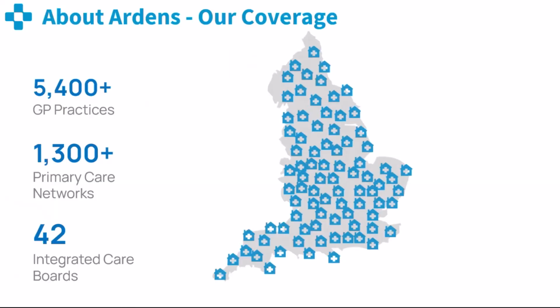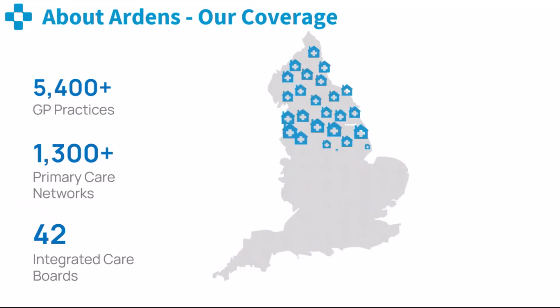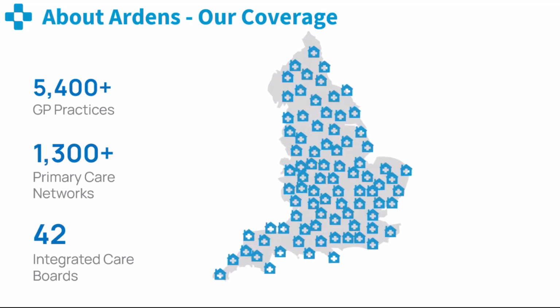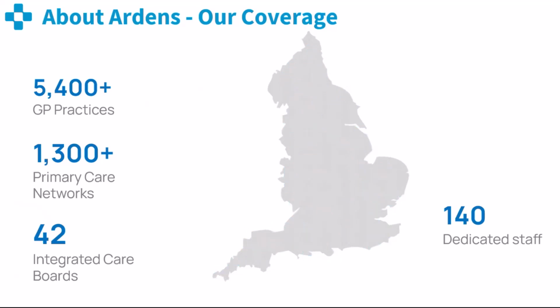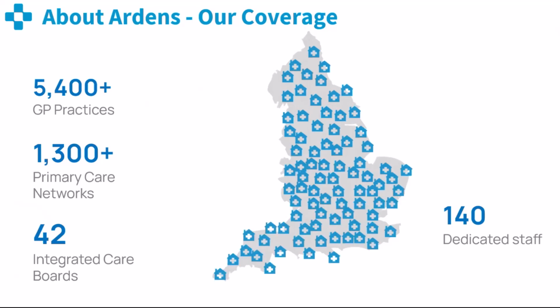And then just a quick overview of us. We've got over 5,400 GP practices using Ardens now, and that's over 1,300 primary care networks. And we've grown a lot. I think when I started, there were probably about 10, 15 people working there. So there's 140 dedicated staff now, across clinical and management. So we're used in most places now as well.